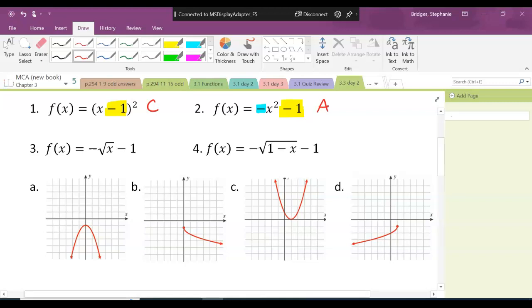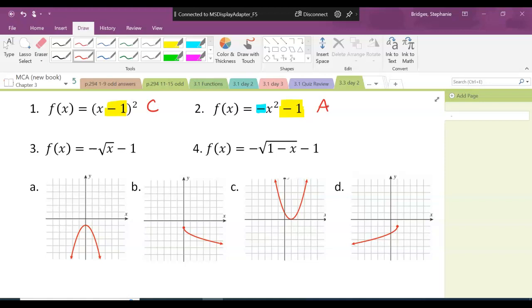On the homework, it's not just going to be 4 and 4. You're going to have like 12 different graphs to choose from and different equations. So it's not going to be as easy to narrow down. So we need to pay attention to what we're looking at so that we can then decide what happens to the graph.